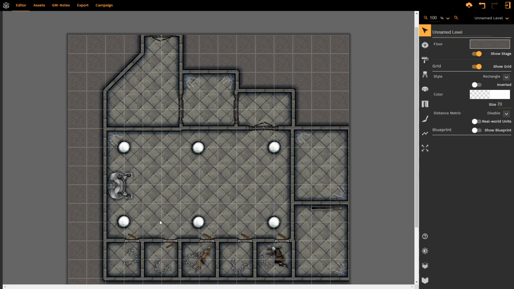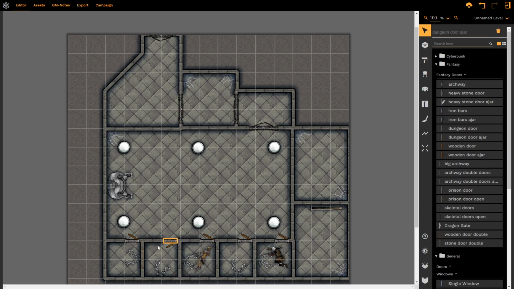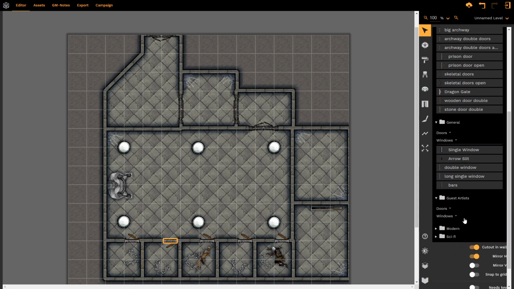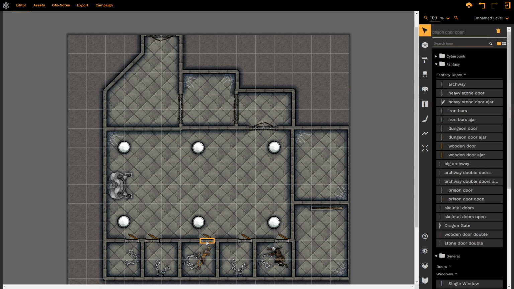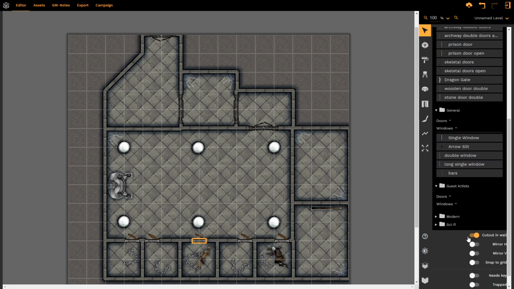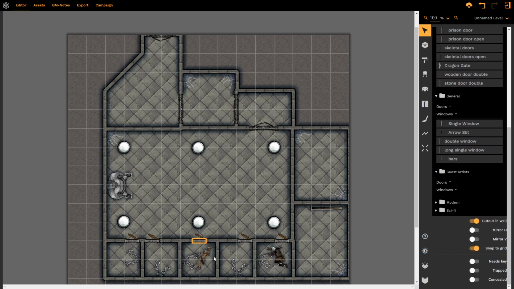Perhaps I want to snap the door to the grid so that it's sitting exactly on the grid space. Again, I come down here and I have my option of snapped grid. And so when I'm placing it, it's going to snap that door directly to the grid, making sure that each of these are, as I left click, select and drag, making sure that each of these will then fit. Notice now it's sitting halfway between the two grids. We don't want that, so we come down and we say snap to grid.